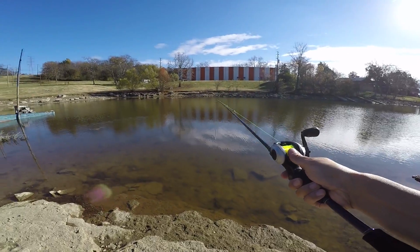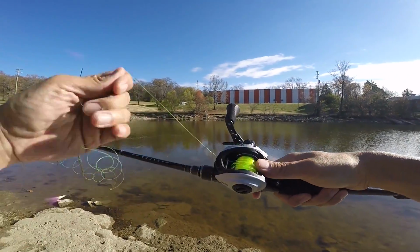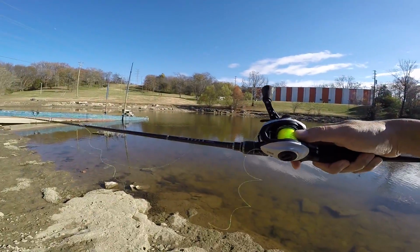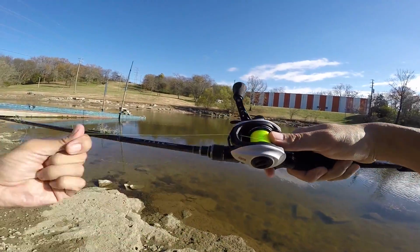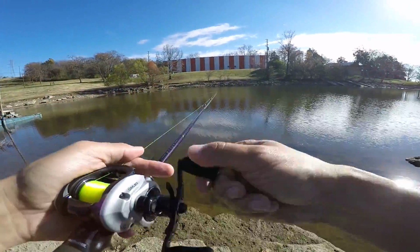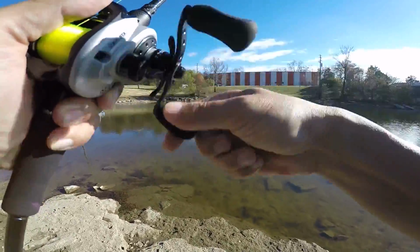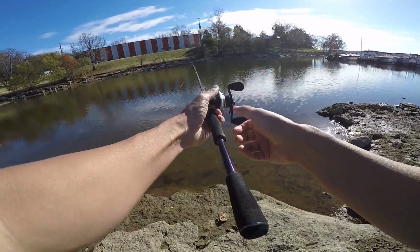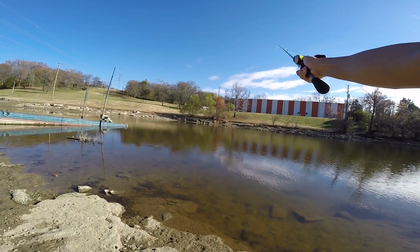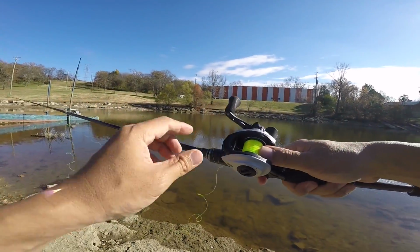Still the same spool tension. Let's see what's up. Okay, so with 2 brakes on, the spool got a little bit of an overrun. So I'm going to try one more cast with 2 brakes on and then go down to 3 brakes on. Yeah, definitely 2 brakes on is really sketchy.